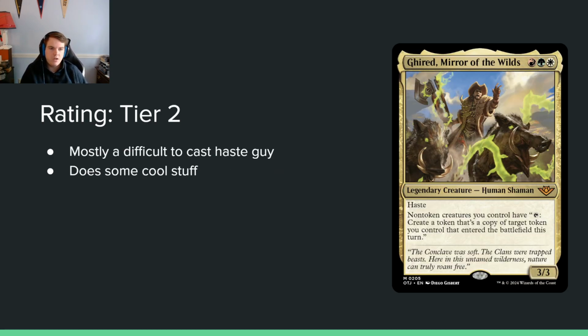Grid Mirror of the Wilds. Red, white, green for a 3/3 with haste. Non-token creatures you control have tap, create a token that's a copy of target token you control that entered the battlefield this turn. So it can do that immediately. It's also a 3/3 haste. The thing that's holding it back is the ability, how good is this? It's okay. It's not great.